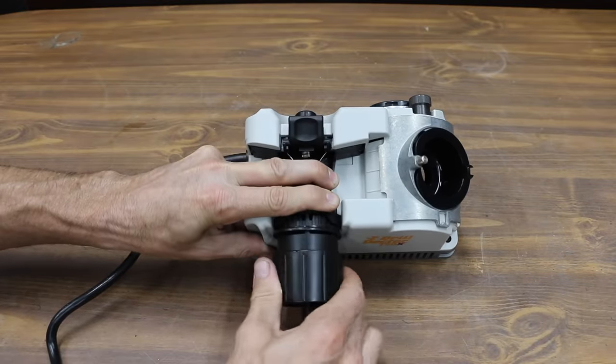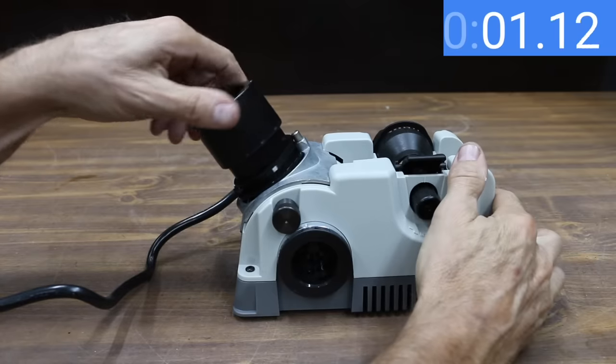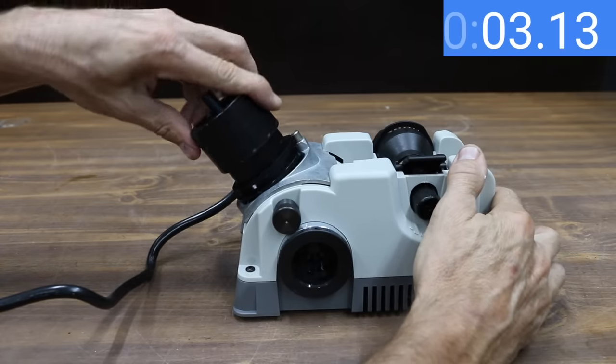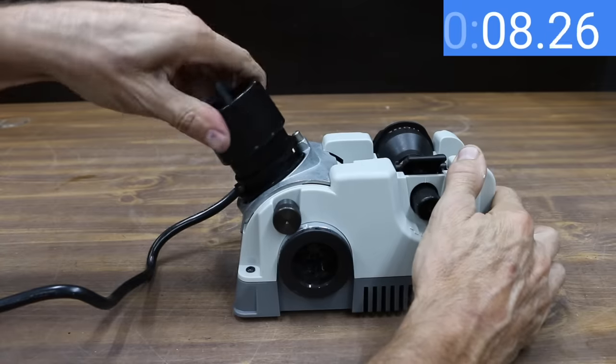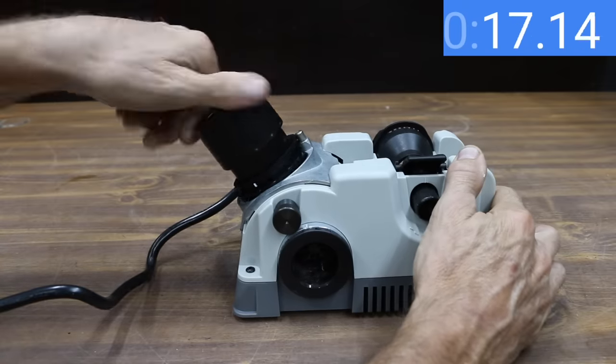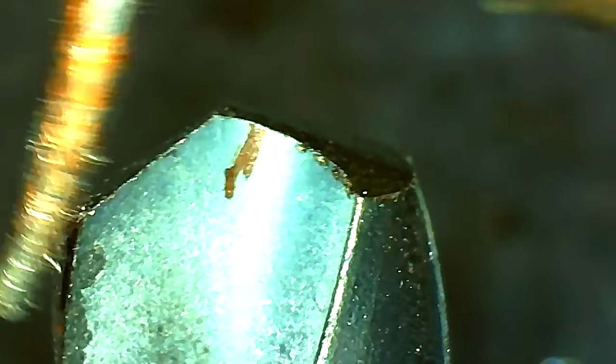Lightly tighten the chuck, then hold it and tighten the chuck knob until snug. A small window shows the drilling angle. Keep the chuck in contact with the cam pin at all times as you sharpen — only light pressure is required. You'll hear a grinding noise as you complete each half turn and each side of the bit gets ground. Continue this process until you no longer hear a grinding noise.